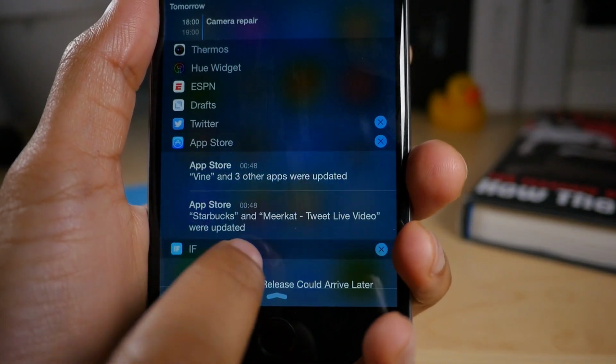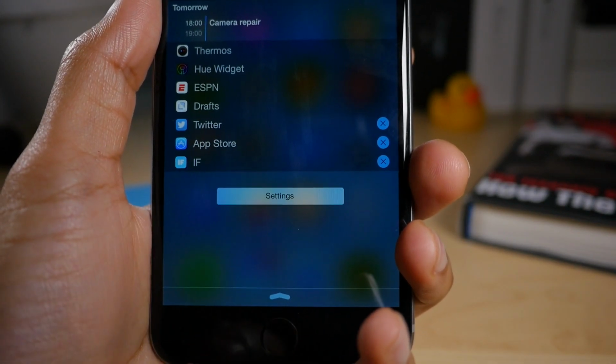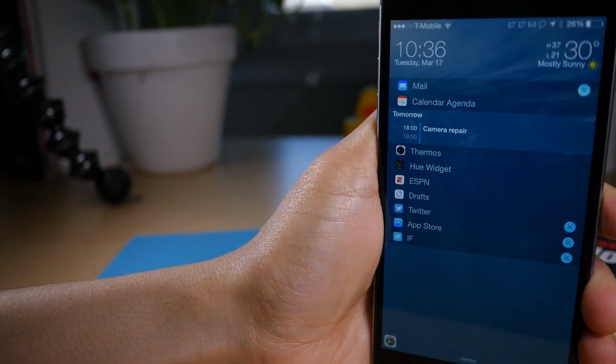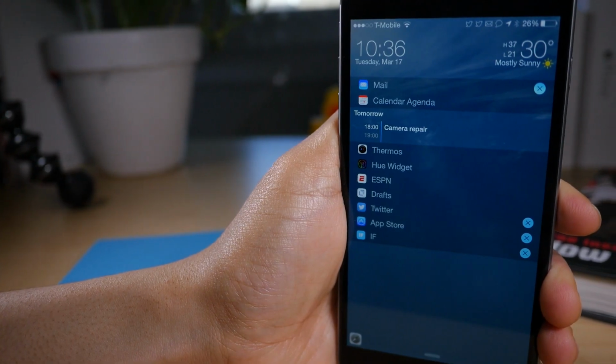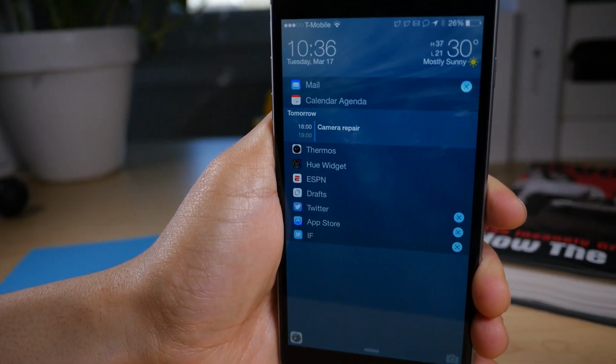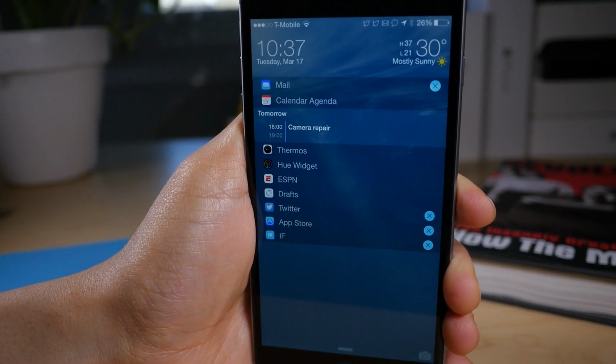The next thing I really like is the collapsible headers. Now, this is a super handy feature. If you have a whole bunch of today view widgets and you don't use them all the time, you will understand how handy this is. And it propagates over to the lock screen as well if you do it in Notification Center and vice versa.